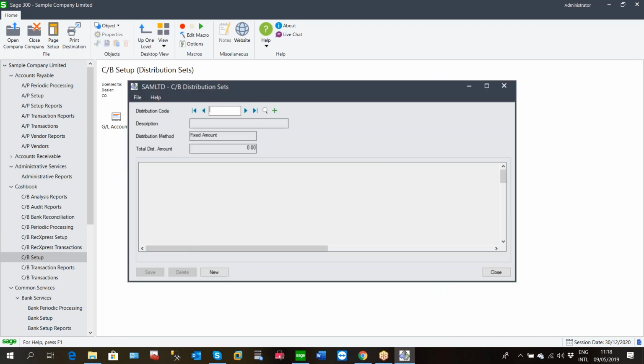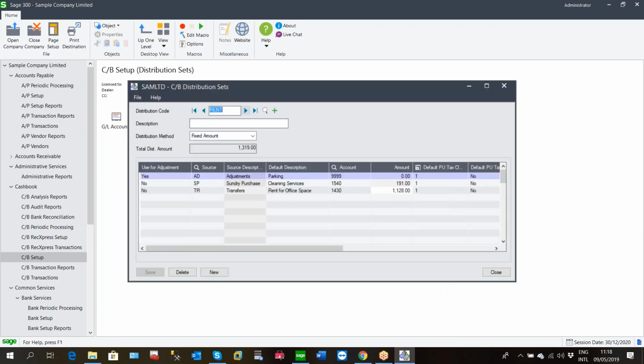Then distribution sets. We allow you to enter distribution sets in Cashbook, whereby you can set up a distribution set. Our example here is rent. We might want to set up a distribution set for our landlord, for our rent payment every month. We might have multiple detail lines that, if we select a distribution code for rent, we want populated automatically to our batch entry details for that particular batch entry.